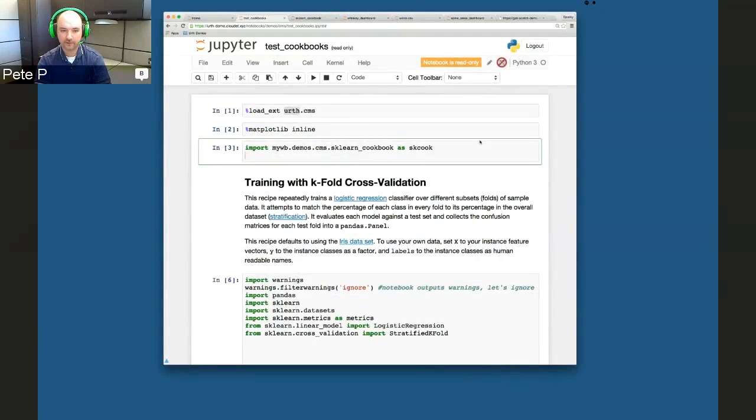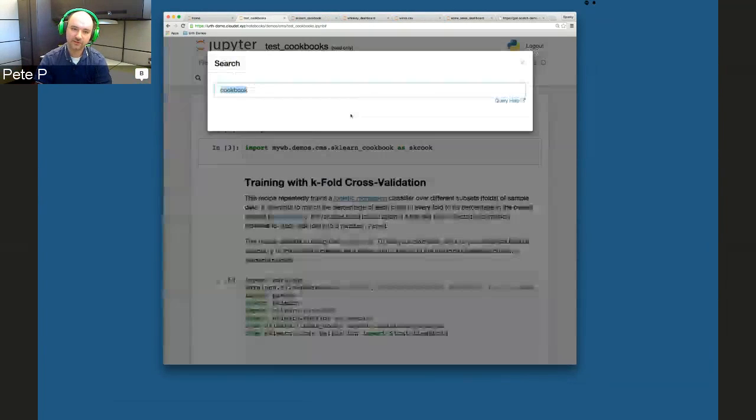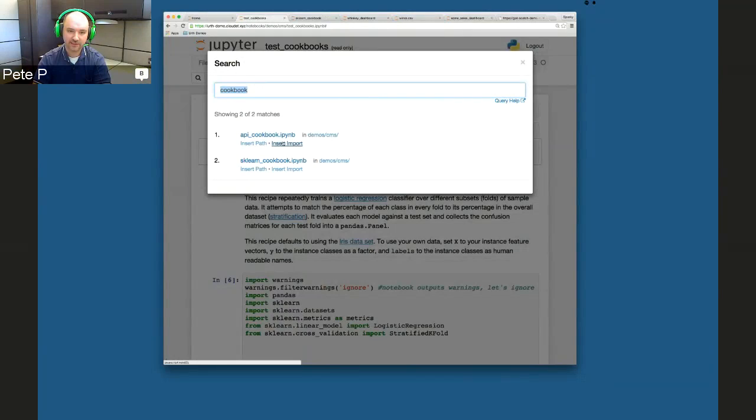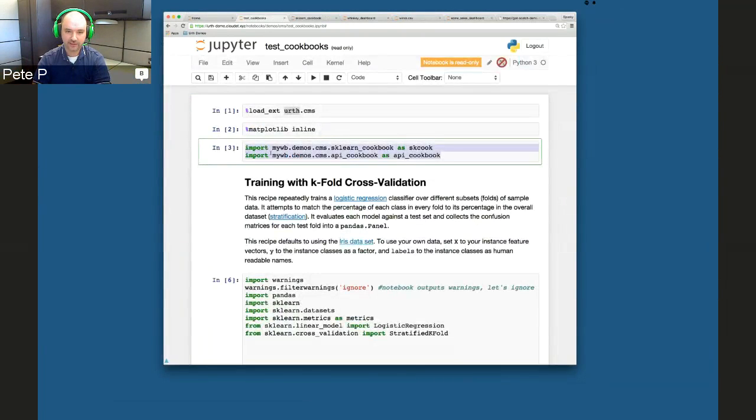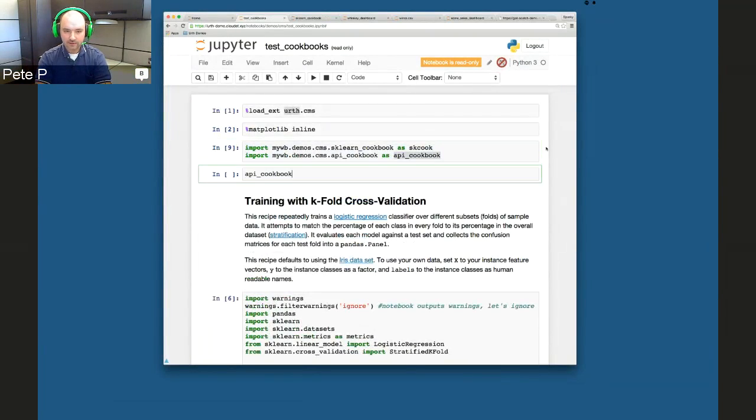Another one, though, which goes back to the search capability here. So if I search for another cookbook, I've got the second example, and I'm just going to click the insert import, and you see it automatically crafted the import statement for me there. In cookbooks, the same thing. It's just another notebook, but it's got other examples of, I don't want to inject code here, right? I don't want to copy paste the code. I want to invoke it like an API, which is more in line with what Min did originally, right? Do the same thing, right?